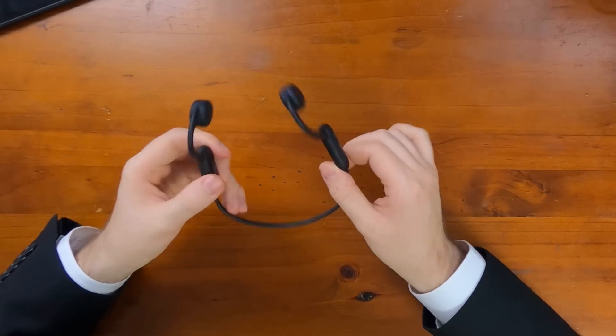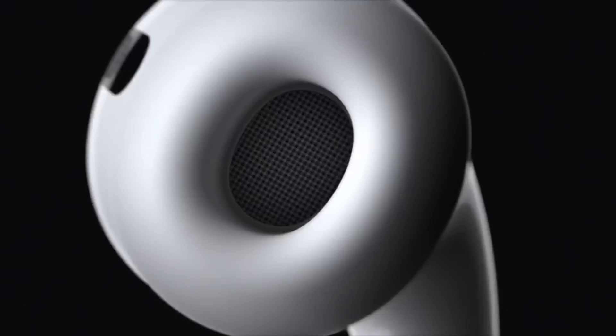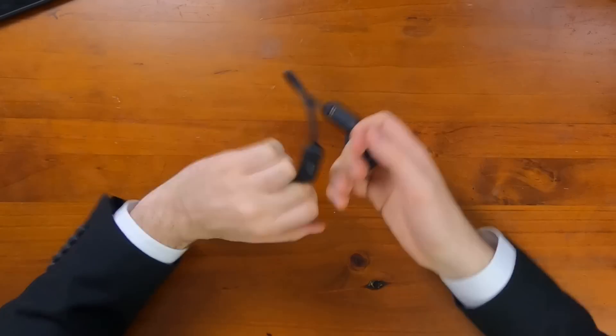So here's my thoughts on the audio quality: they're like an alright pair of earbuds — like the ones that used to come with an Apple phone. They come with the awesome benefit of being able to hear everything around you. If you want something like that, the only thing I can think of is those open-back big headphones, which are no good for when you're running and doing your push-ups, squats, and crossing the road. You get pretty decent audio quality — not as good as Apple Pro in-ear noise-cancelling. These are like the opposite of noise-cancelling; you want to let in all the noise of your surroundings. Nice and light, and I think it's kind of inconspicuous — especially if you have some hair like mine. People aren't really going to notice. Very strong and sturdy — you can flex and bend them around.